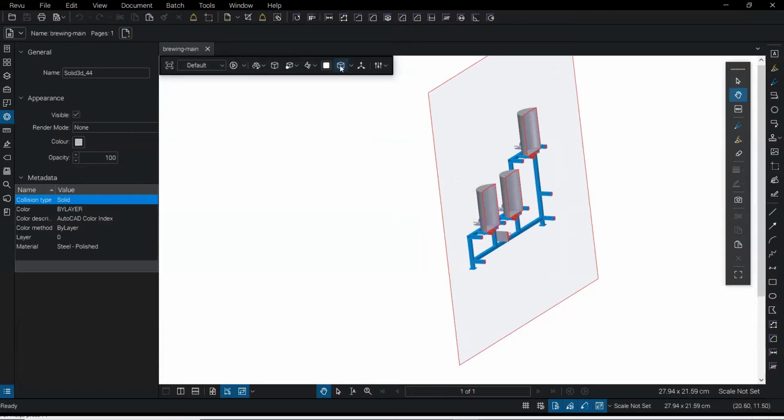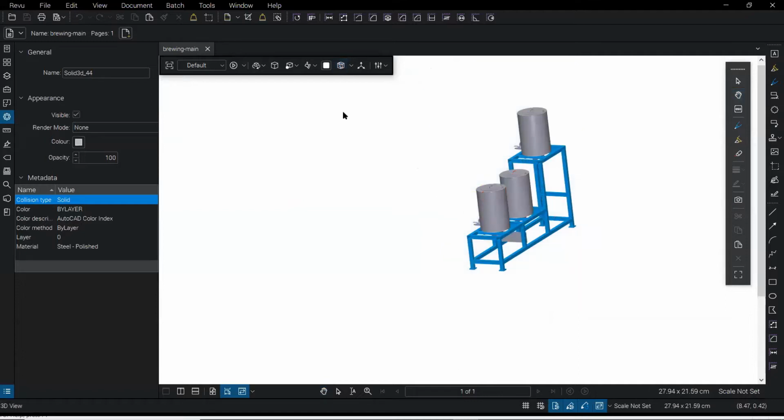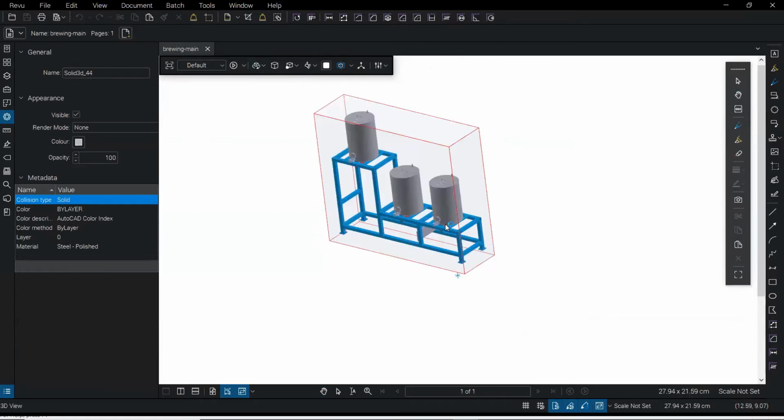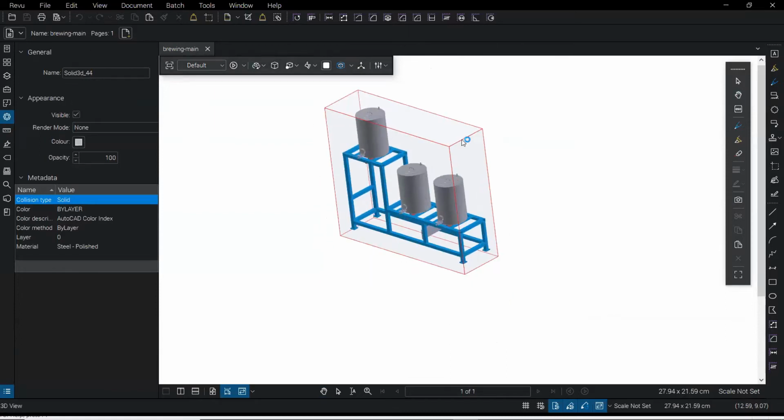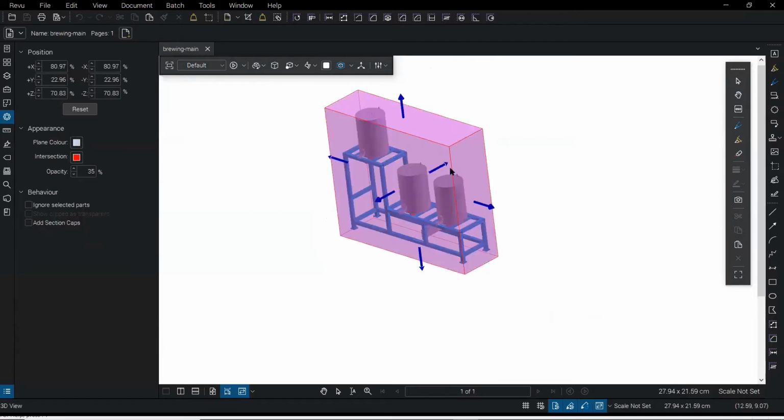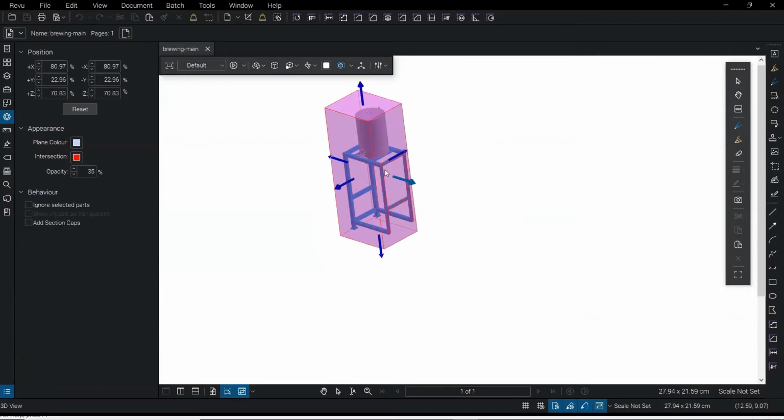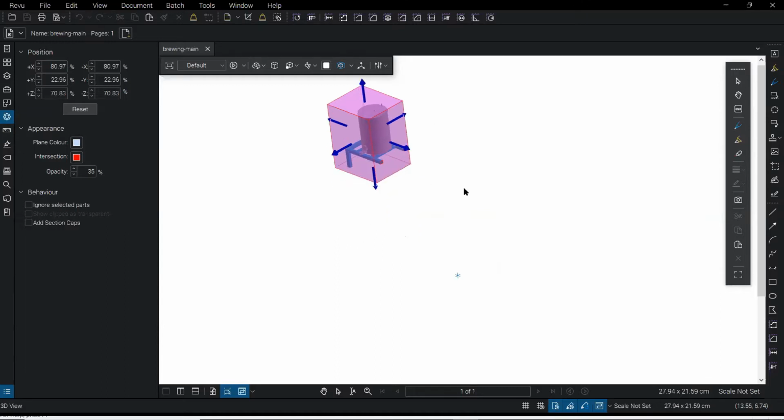Another one to use is the section box. So if I activate the section box here, this gives me an actual box. Now with that box, I can change the depth. So it does give you those planes of change. You'll see once you select the box, you do get those little drawouts. And by using them, you can change the area of that box to get just what you want through there.